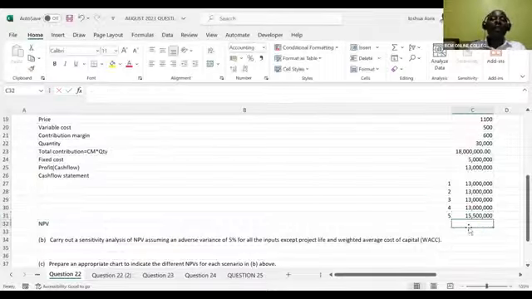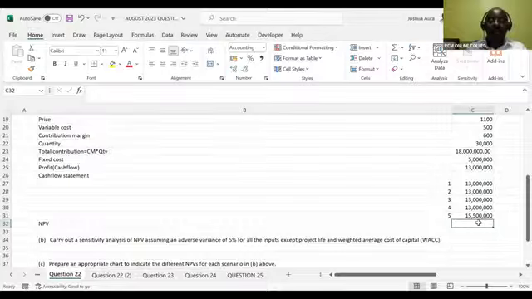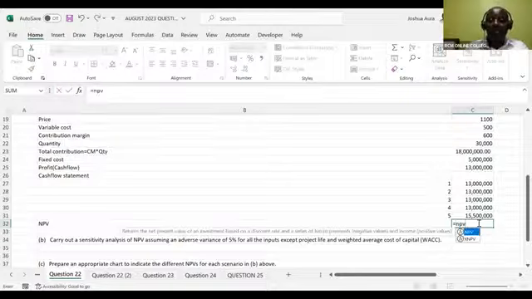So 15.5, like that. Now we are in a very good position of computing the net present value. Now we have our cash flows here. So then how do we get our net present value? I'll write it here first, and then I'll come and use the net present value function. So I'll say equals net present value, and then I can double click on this blue, but tab is the best.